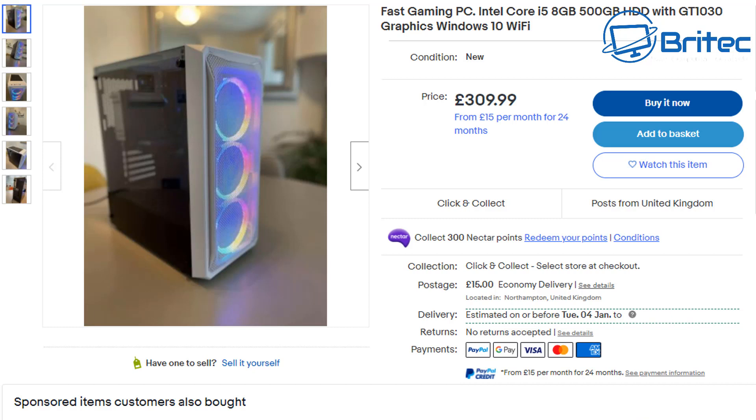I'm going to show you some of the things to look out for if you want to buy a cheap PC and you don't want to get your fingers burnt or end up spending your hard-earned cash on something that's really old. Looking at this advert, I can see some telltale signs already. When I see 'fast gaming PC' or 'ultra fast gaming PC' I think to myself — what are they trying to sell? They've got Intel Core i5, but this is another common thing: they don't tell you what i5 it is. That means they're trying to hide something.